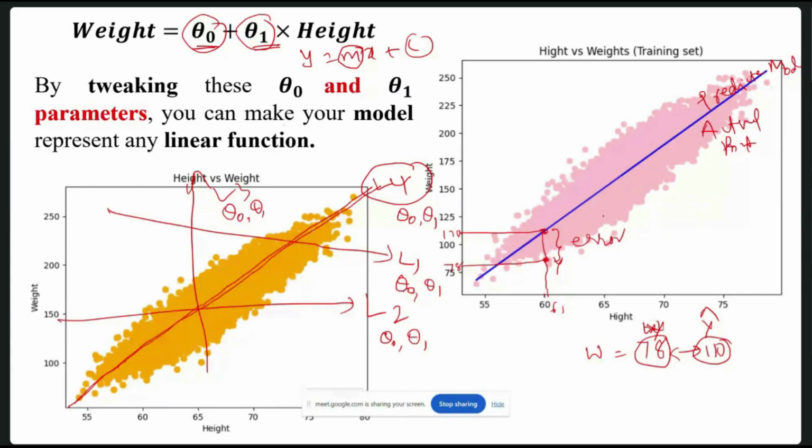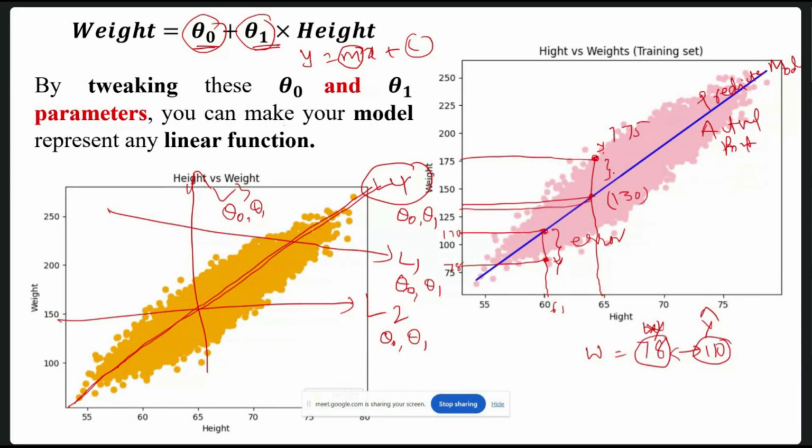Sometimes the predicted point lies below the actual point. For this point, the actual value is 175, but we predict, for example, 130.